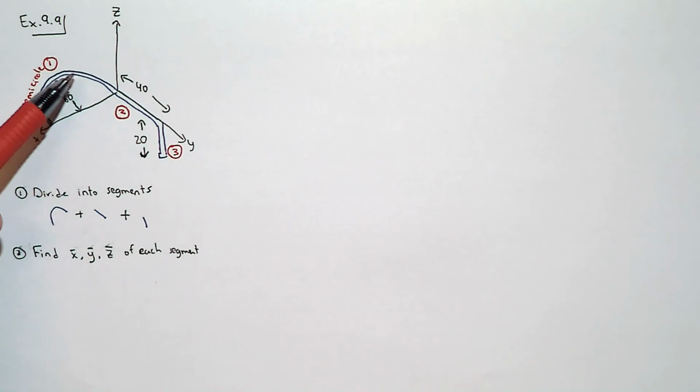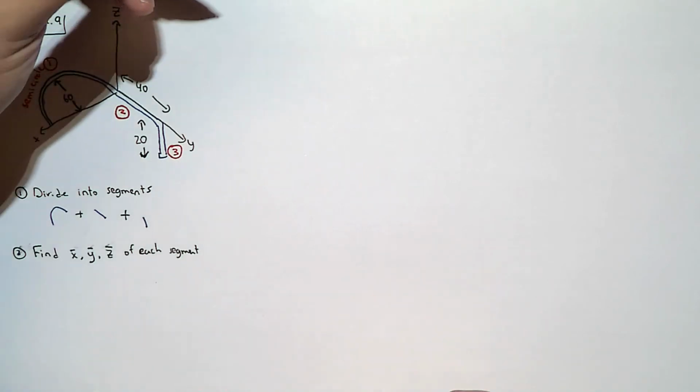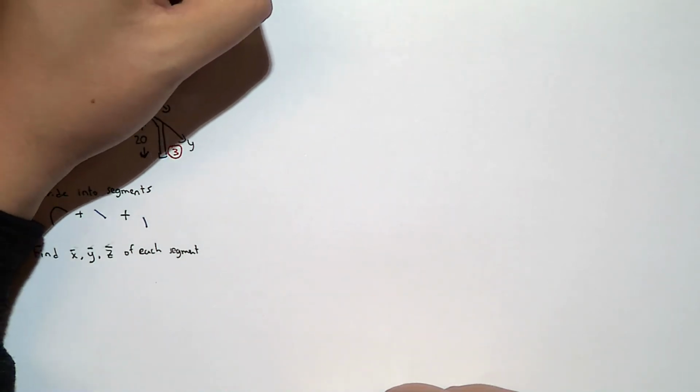And remember, it's along the z-axis. It's actually resting on the z-axis. So elevation z here is 0 all the time. This is the xy plane. All right, so let's find the centroid of each segment in this problem. So I'm going to start with segment 1.